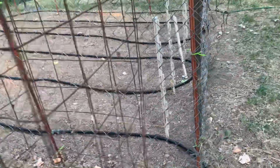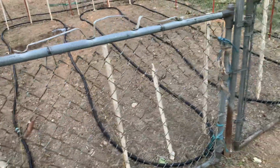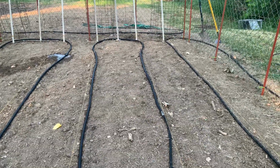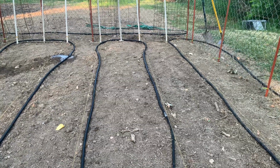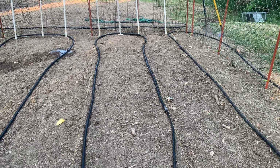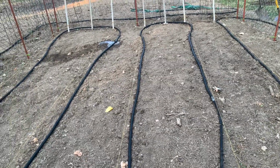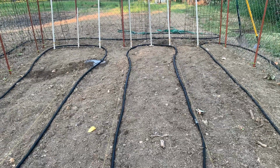It's not as many tomato plants as we like to plant a lot of times. It wasn't as many green beans as we like to plant, but we did plant the green beans pretty close together. And I think we maybe overseeded in some ways. So if they germinate properly, and we get the majority of them to germinate, we'll have lots of plants. It'll fill in real tight in here, and we'll probably get a good harvest out of this. I think the tomatoes will do okay. I think we'll get the rest of them planted up.